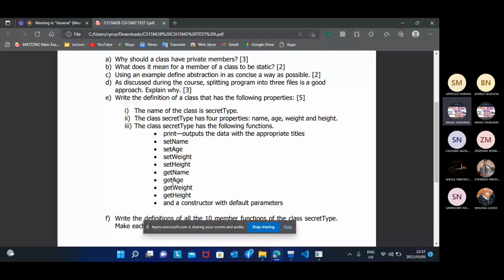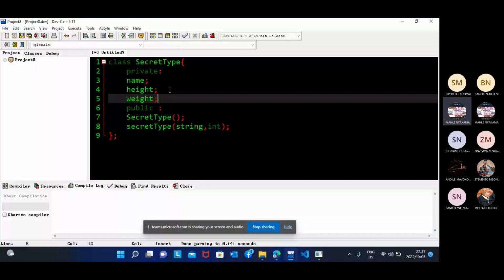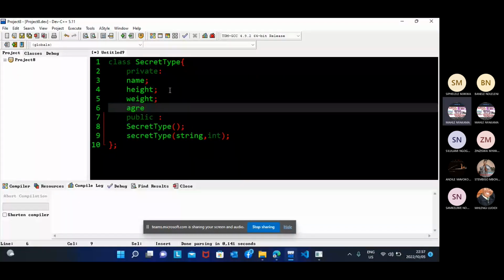So let's go to the IDE. Secret type, so it's about private, obviously.